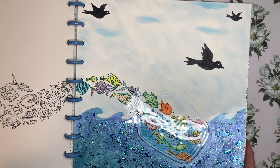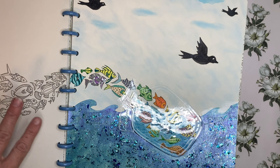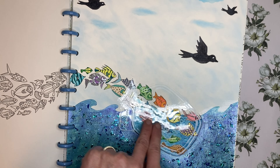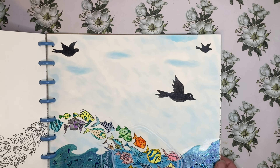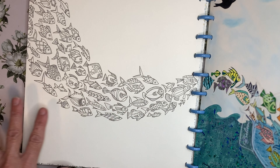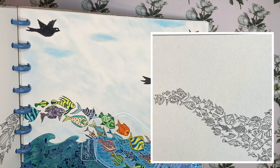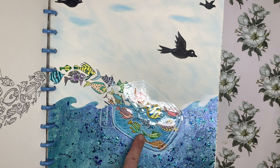The other Lost Ocean page is also on the channel — I have a playlist of all the altered pages, so if you're looking to see how exactly they were done step by step, you're welcome to check out that playlist. This one had fish jumping into a bottle floating in the ocean. I added the birds in the sky and the waves, so this is what the page originally looked like — basically just a blank page with fish floating in the middle. I changed it to be a different scene altogether and I really like how that turned out. This was also the first time I was using a bottle sticker.